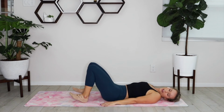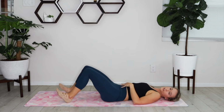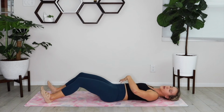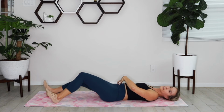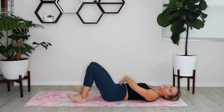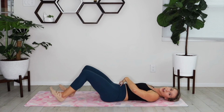As we take these steps out, we're taking small steps with our heels, trying to extend the legs as long as possible. But I only want you to go as far as you can maintain control of that lower back, and then slowly reverse that movement as I step back, bringing my heels as close to my hips as possible, squeezing, and then walking again back out.